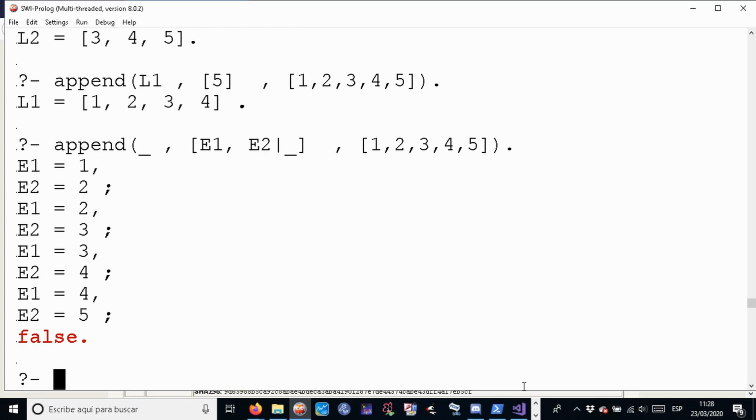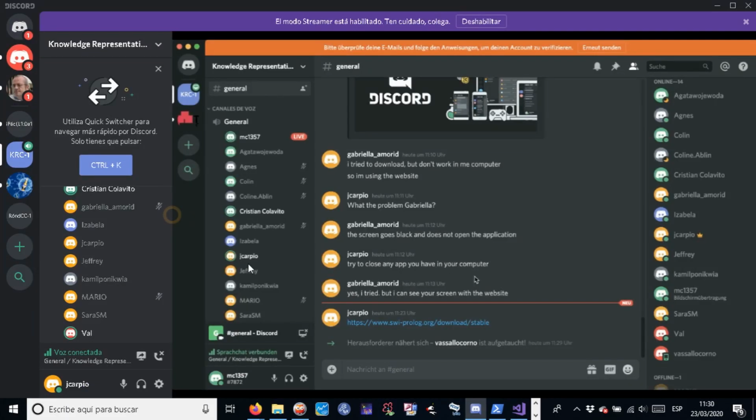Do you see anything? Do you see Visual Studio Code? No? Okay.